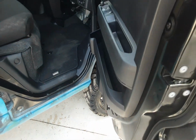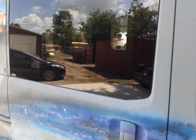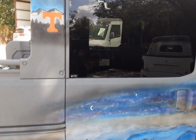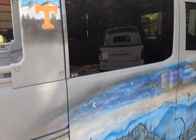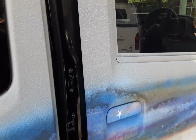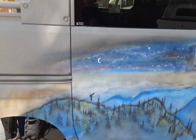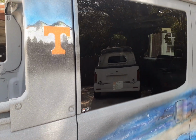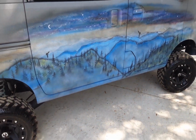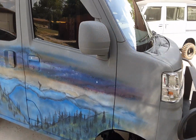Something a little bit different than the older model, guys, is this window in particular does not move any longer. It is a fixed window. It used to roll down, but it does not any longer. So it does have some advantages, some of the things they added, like the doors close soft, I believe. Now you see how it sucked that door in nice and closed, but you sacrificed the roll down window. So I guess they've made one advancement and took away something else. I could have done without that door closing on its own, but whatever.